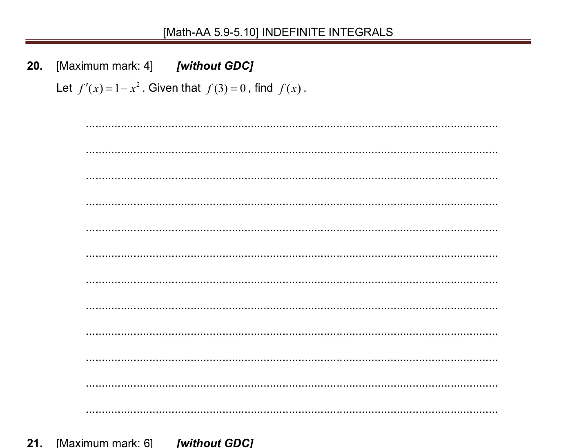Okay, the derivative is 1 minus x squared. Given a point, find f at x. So we need to integrate 1 minus x squared, which is going to be x minus x cubed over 3. So add 1, divide, plus c. So this is what f at x is going to be equal to, because if you take the antiderivative of the derivative, you get the original function.